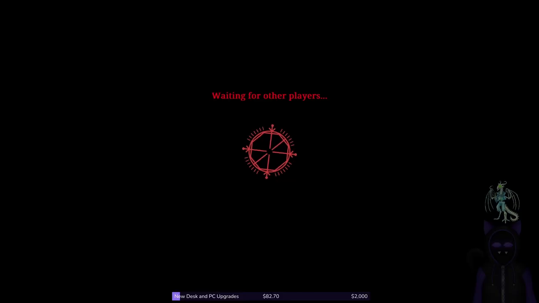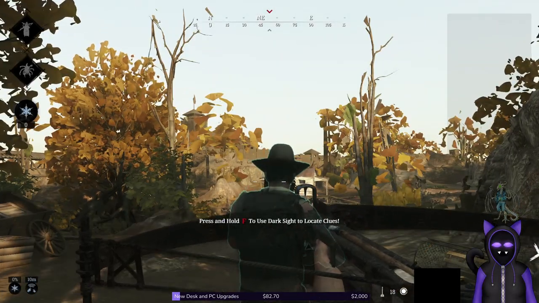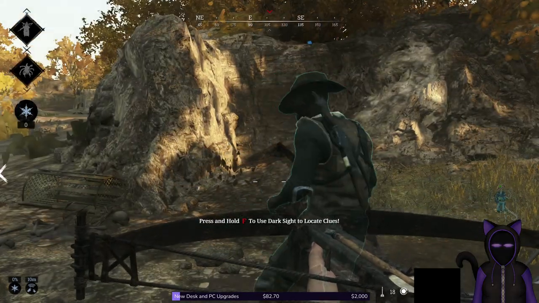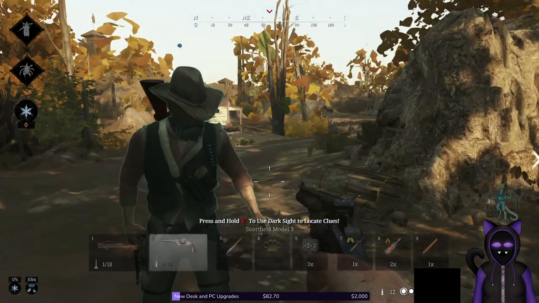Is it possible to do a shock and awe build? Grenades, maybe explosive bolts. Okay, you just appeared without your head for half a second. Oh, that happens, don't worry about it. That's normal? Don't worry about it. Okay, so this is my gun.